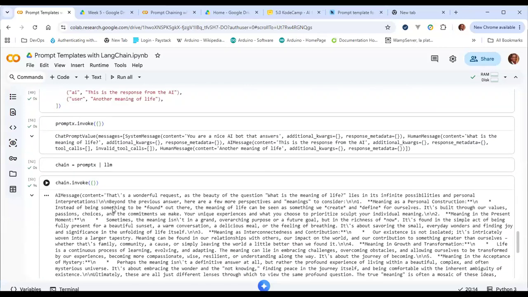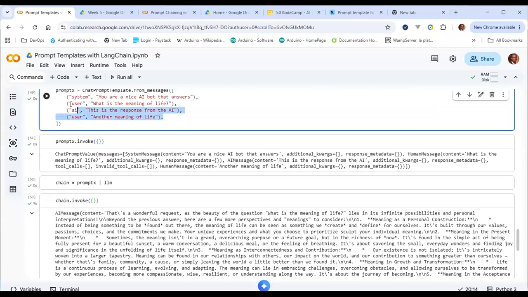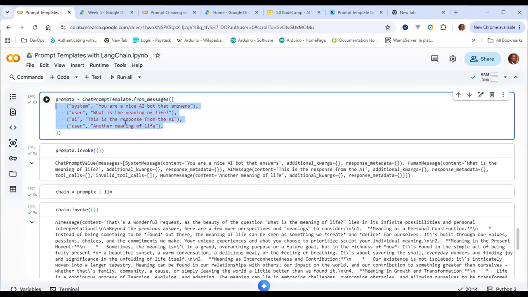And the interesting thing is that these four messages here now look like a conversation history. This is basically a conversation history that has been created, where you have the system prompt. Then the first question that was asked, we assume that this was asked in the first iteration of the conversation. Then the AI responded with this. And then the next question, right?